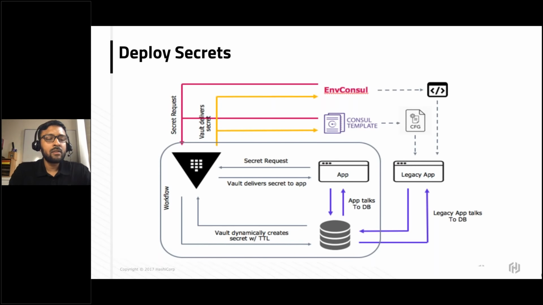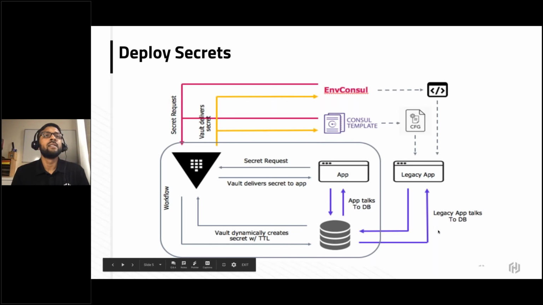Vault has a robust and comprehensive REST API, which is a primary way of interfacing with Vault. It also has a UI and a CLI, which are more for human-oriented workflows. Now, in terms of applications, you can generalize and put applications in these two categories, right? So you can have an application that uses the native Vault SDKs and libraries to interact with Vault.